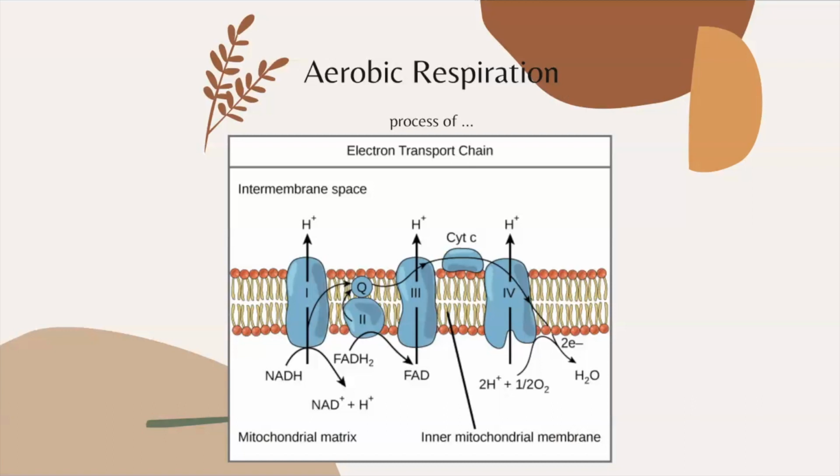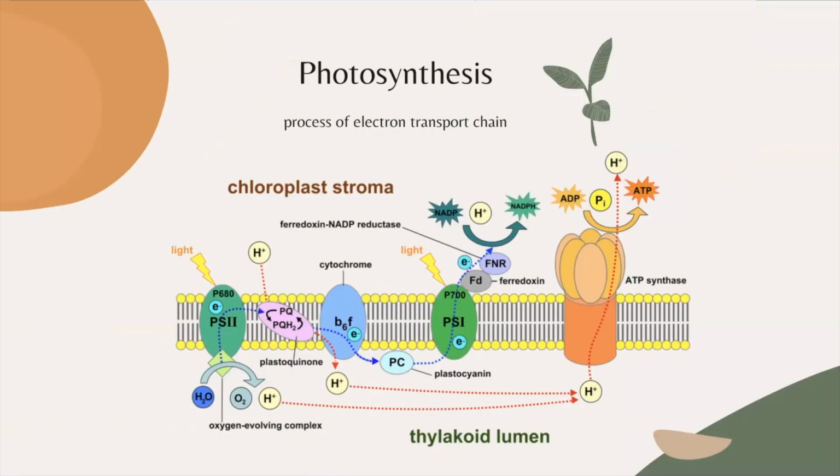The final electron acceptor is oxygen, and it splits into two to make two water from accepting the protons and electrons. For photosynthesis, light excites electrons from chlorophyll by oxidation of water. It then splits water into oxygen. Electrons are boosted to a high energy level and are transferred via ETC. H+ is pumped from the stroma to the thylakoid lumen.